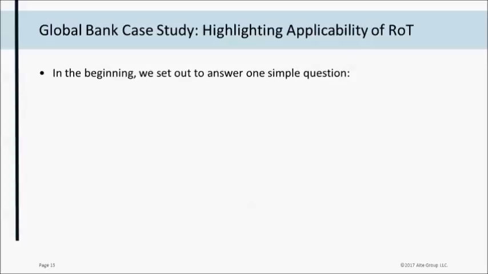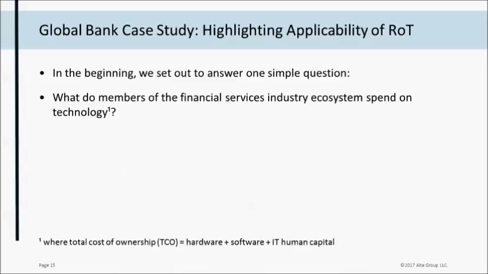Very quickly, this whole thing started about 3 years ago in a prior chapter when I was asked by a client to put some data around a TCO assignment. There was a lot of messaging around total cost of ownership, and our managed services solution is going to save you a boatload of money. And the question was, well, how much? Can we start to actually measure? And so that got to this early question: what do these firms spend on technology? That really was the start of this whole thing.